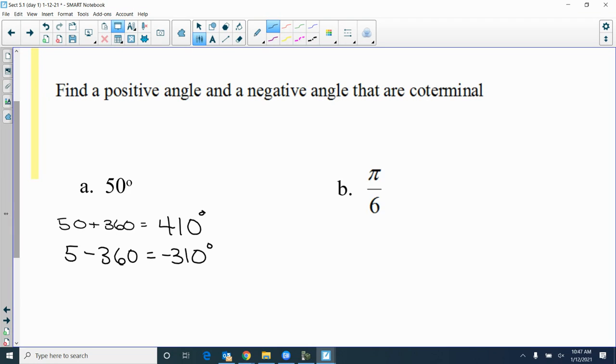All right, now here's one thing with angles. If you're given the problem in radians, you've got to keep it in radians. If you're given the problem in degrees, you can keep it in degrees. So I've got to give this answer in radians. Instead of adding 360, what do I add? What is the equivalent in radians to 360? 2 pi. So take pi over 6 plus 2 pi. All right, this is where you people that love fractions, this is for you.